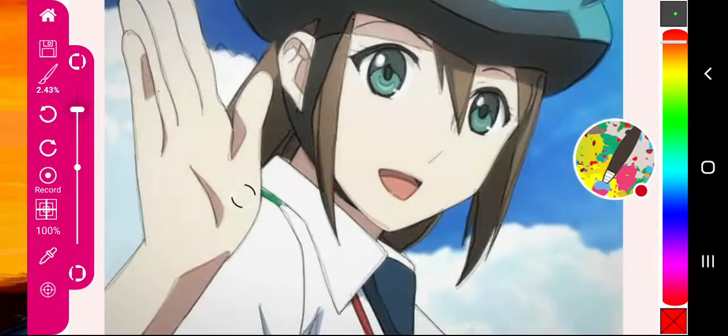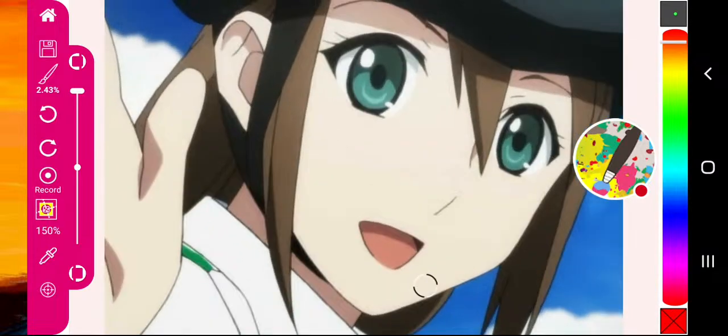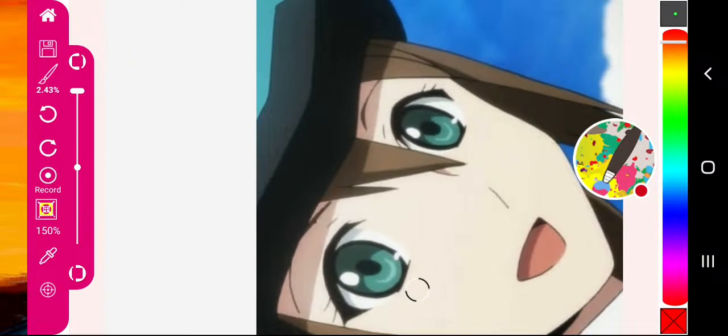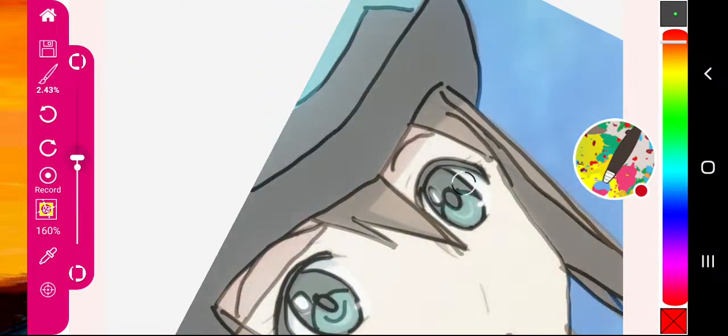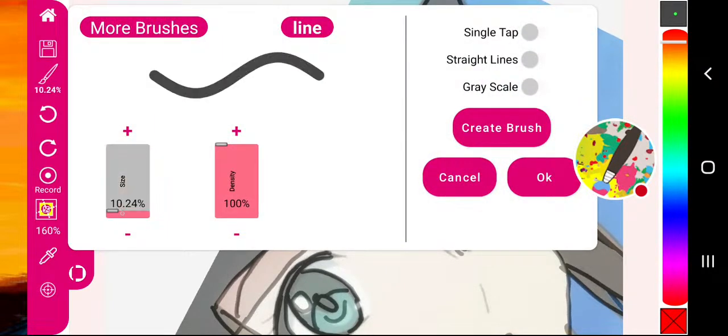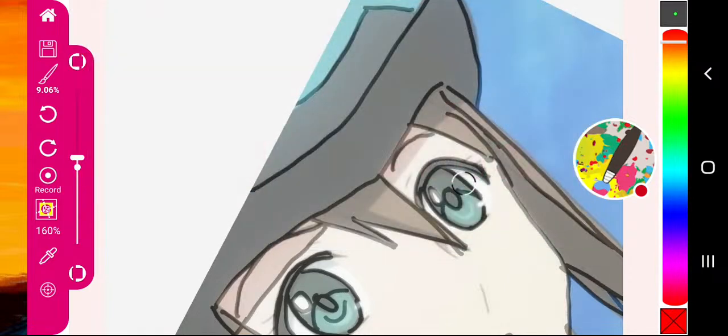So let me first get these done, right? Let's see that here, and then here we're going to do this. We're going to switch to a little bigger brush for this hat. So again, this is where we go here. It's a bit like block coloring, but at a very crude level, because you don't need to apply so much detail to this anime drawing.